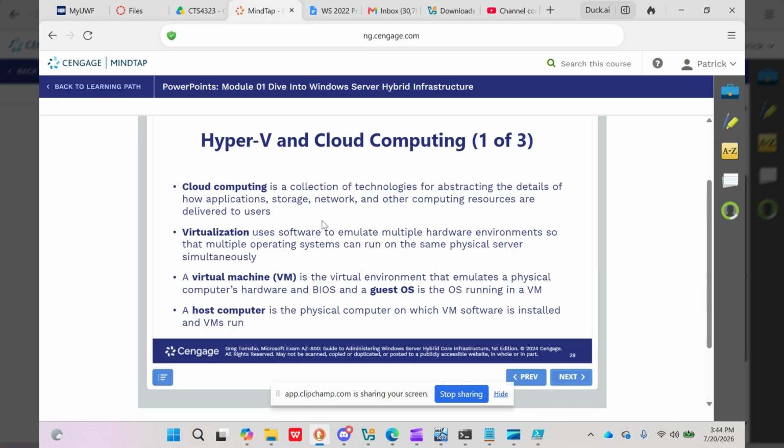Virtualization means emulating environments. So that way we can have servers running inside of servers that aren't real servers, right? They're virtual servers. We can therefore, in that way, cheat and have more than one operating system installed and up and running concurrently on the same metal, on the same bare server metal.